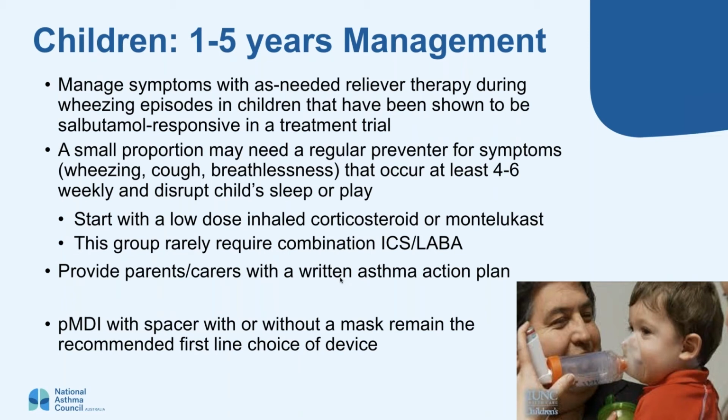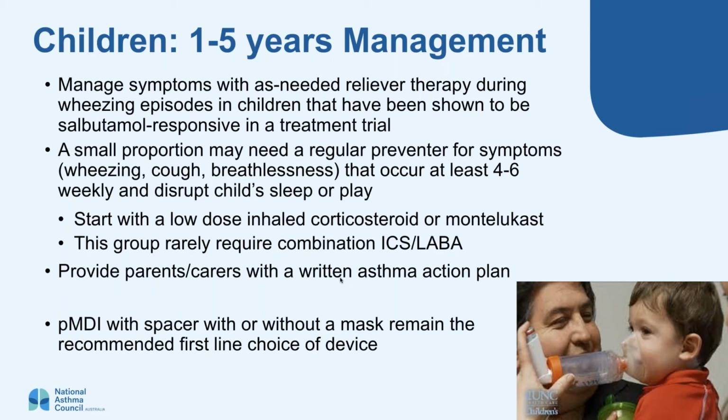Drug delivery is very variable in young children with any type of inhaler. So we need to manage symptoms with as-needed reliever therapy during wheezing episodes in those children that have been shown to be salbutamol responsive in a treatment trial. A metered dose inhaler with spacer, with or without a mask, remains the recommended first-line choice, and children less than 5 years should be discouraged from using a metered dose inhaler alone or breath-actuated devices or dry powder devices.